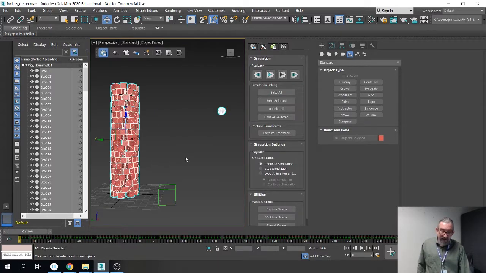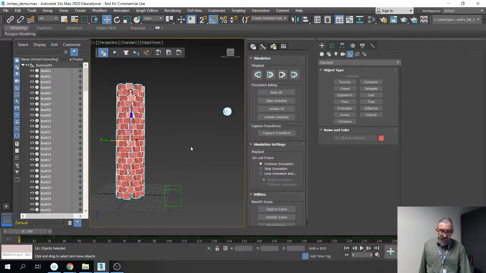A couple of things that I do when I am all done with making one of these is I like to remove all my MassFx. Now, if I'm not sure I'm done yet, I'm not going to do that because I might need to unbake them. And if I unbake everything, then it's going to delete all of those frames that it has created, all those keyframes that it's made for me. But I'm happy with this, and we're going to leave this alone.